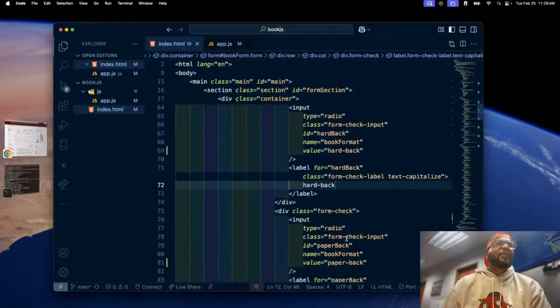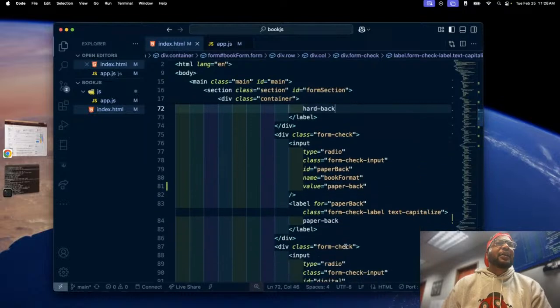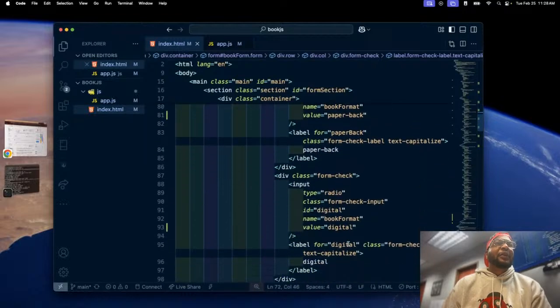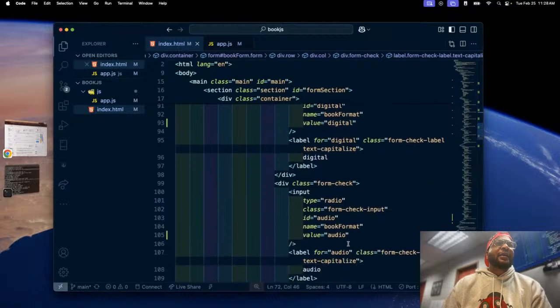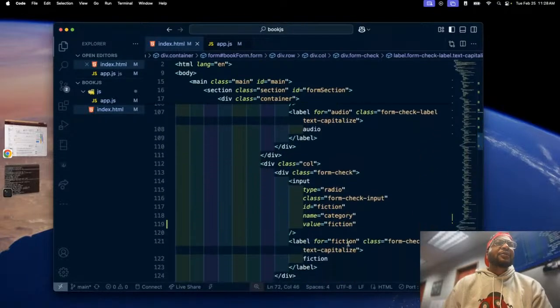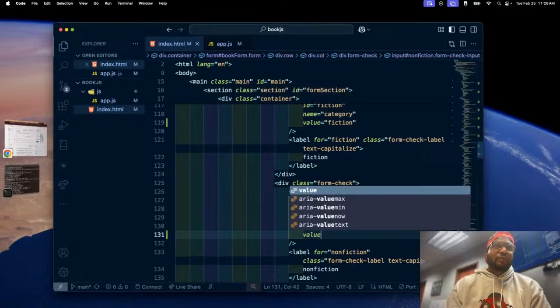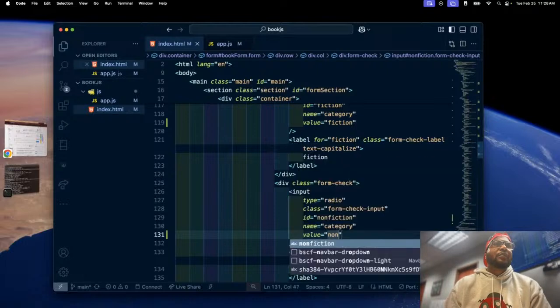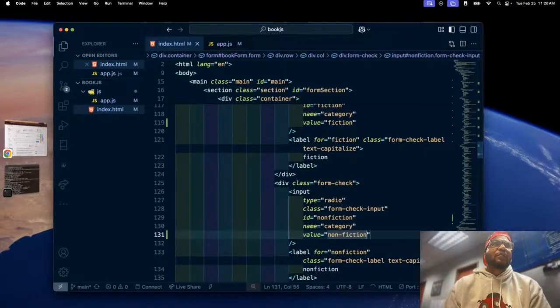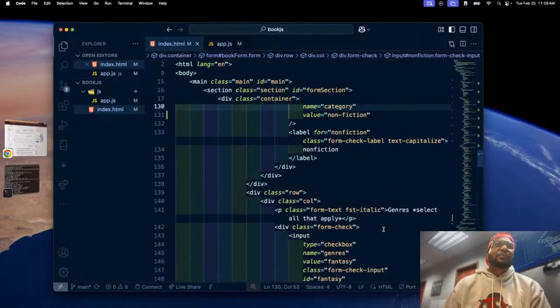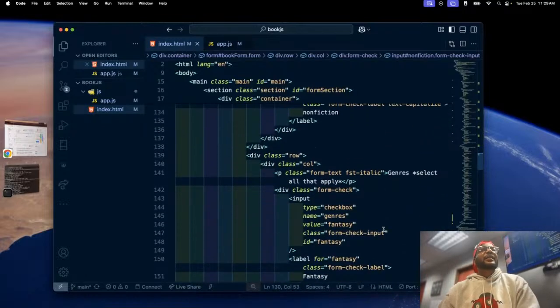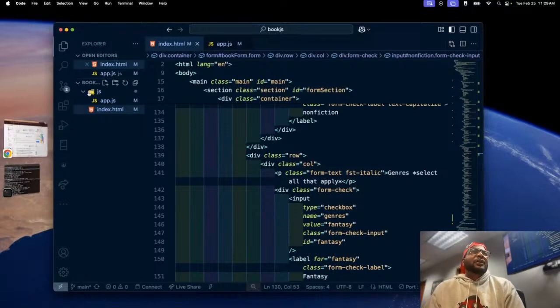Okay. So we got to go and check, make sure for our inputs for our radio buttons that we add a value attribute. Yeah, I didn't add that for those. Okay, so cool. So got that.